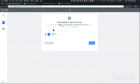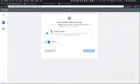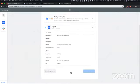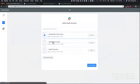And then everything's automatically set. So it pulls the examples automatically. You can check for more, but honestly, it's just a straight up sample that's pulled from our database. So here you see the last user that it's connected to that. If you want somebody else, you can pull somebody else. And then this is all set up. Send a new message. Click on continue.